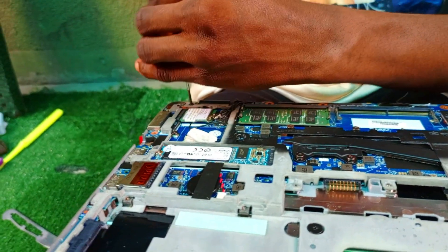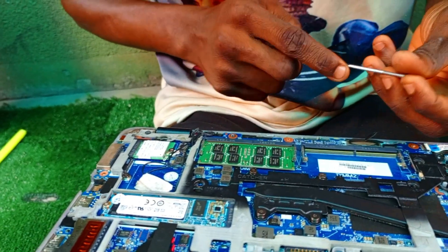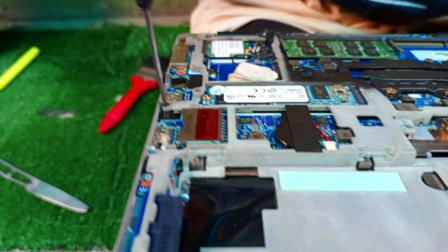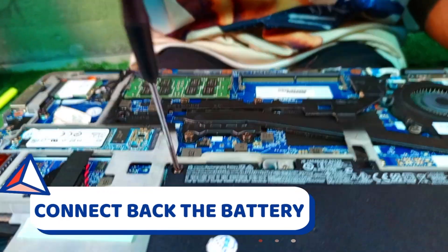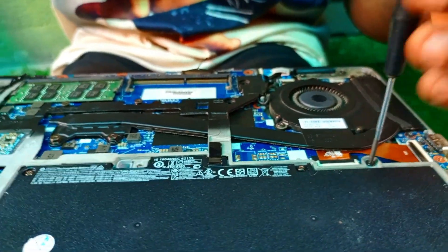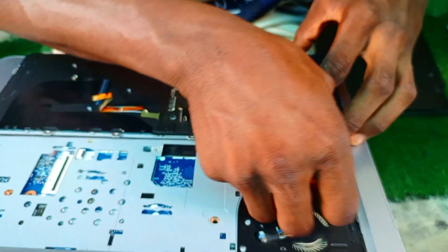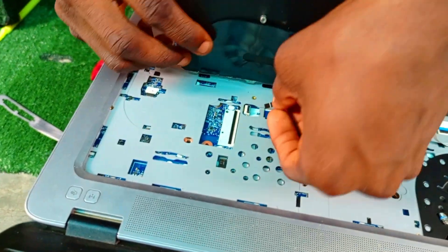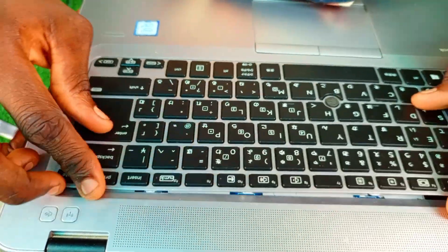That's why when you want to get a system, you have to know what you're buying it for. If you want to use it for architectural or any kind of design work, you must buy something very capable. I recommend a Core i5 or Core i7 with a minimum processor speed of 2.0 GHz for any designer — you need something that processes information faster and is durable enough to last longer.